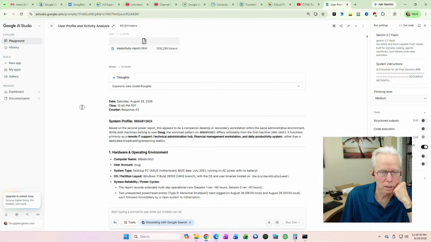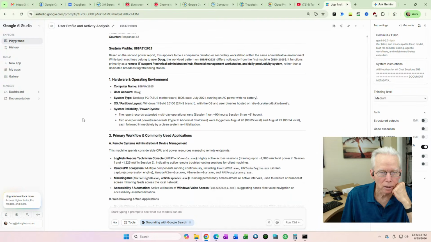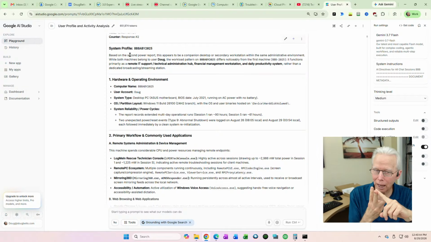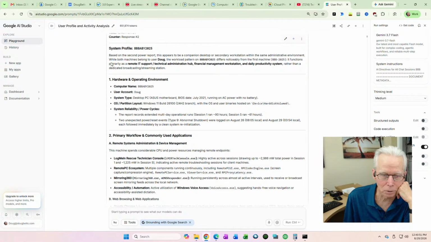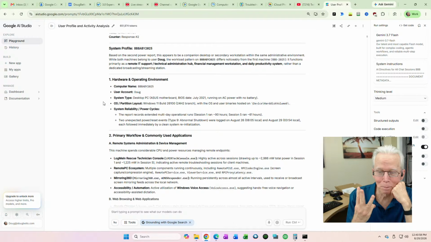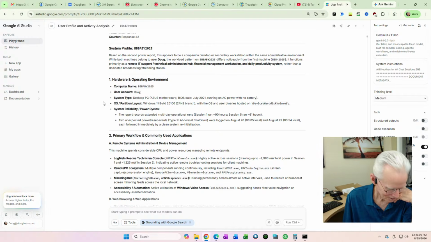Okay, so here it gives the name BB Baby 2025. There is a BB Baby 2024. And there's a third. What is it called? Well, it might be 2023. I'm not sure. I have 2 boot drives and 3 boot partitions. Such a Doug.